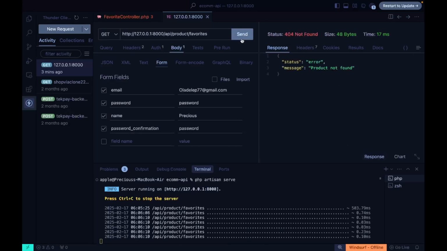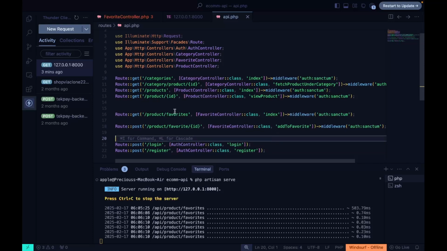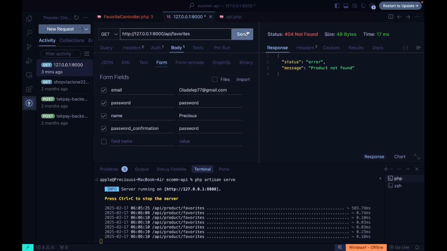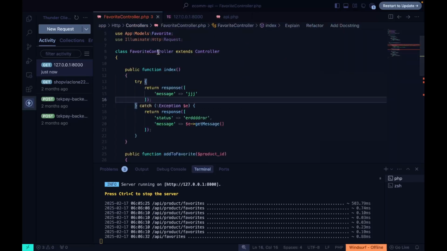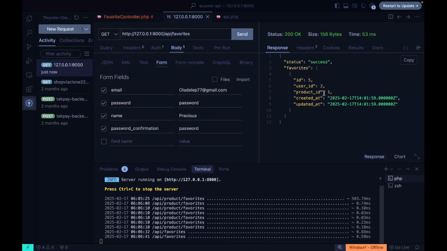Yeah, so this is pointing to another endpoint. I don't know why. Wait, why is it another endpoint? So this is favorite controller index. Or let me change this. Let me just call this favorite. Okay, let me just call our favorites, you know. Let me send this. So it's working now. So they're conflicting with each other. So leaving it at favorite to work. So now if we test this, we have the product ID and the favorite ID.